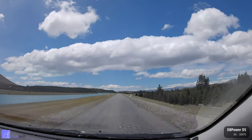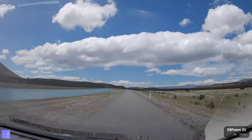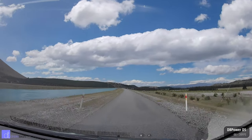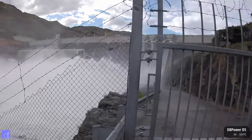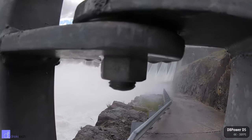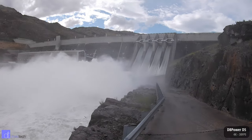Most of the footage I got was pretty good, and once I got used to the quirky menus, it was easy enough to change settings. With some color grading, the footage I got could even be great. But speaking of battery life, I think that's the biggest issue with the camera for me. I would expect to get an hour or less of filming at 4K, probably closer to 45 minutes.